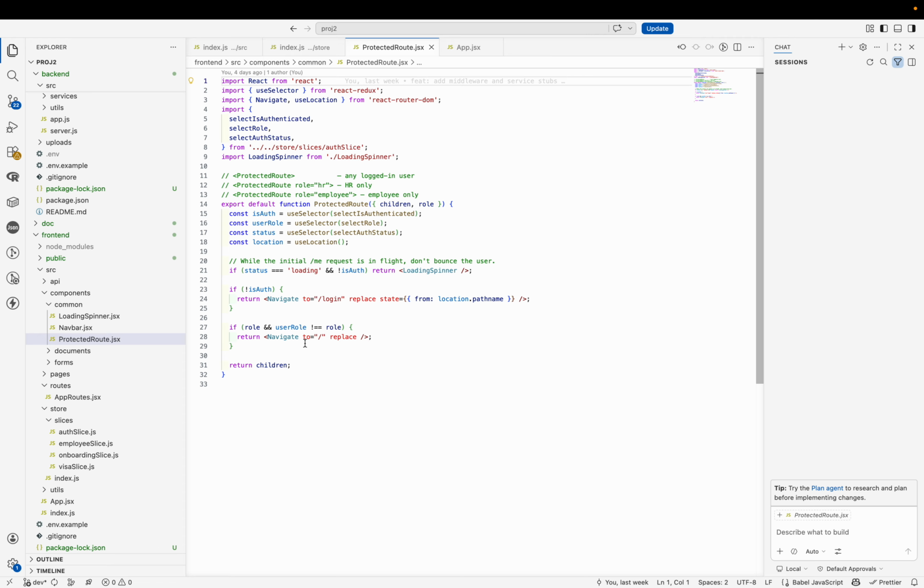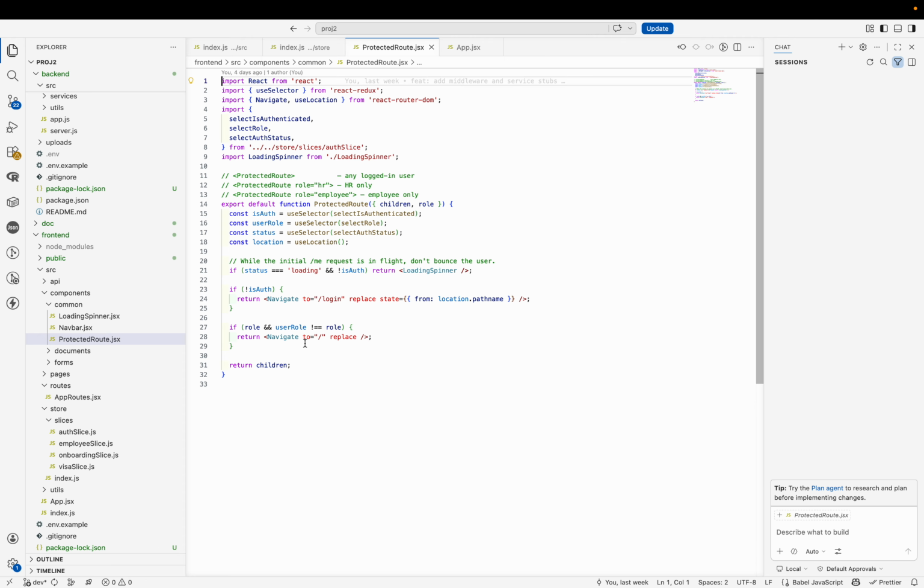So lines 17 through 19 pull 3 things from the auth slice: whether the user is authenticated, what their role is, and what status the auth slice is in. Line 21 is subtle. If the auth slice is in loading state and we don't yet have a user, we show a spinner instead of redirecting.